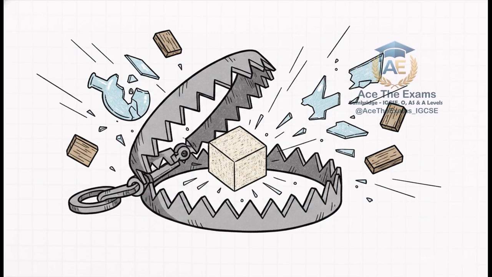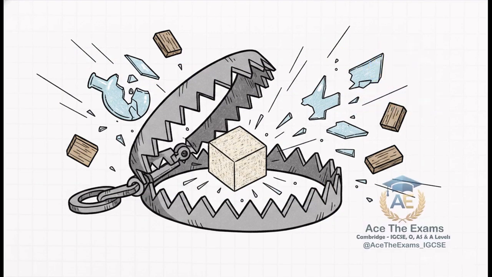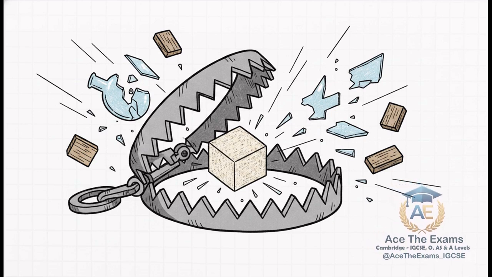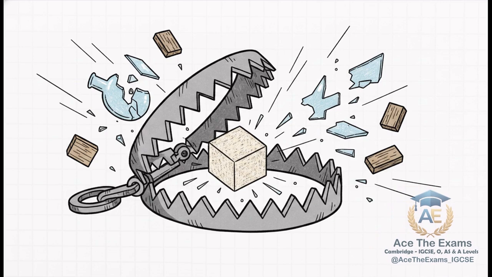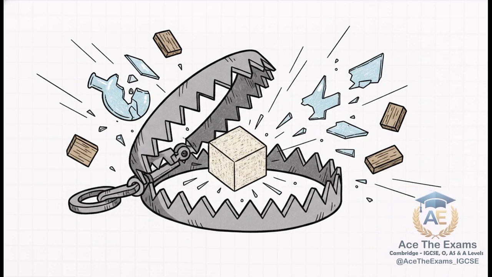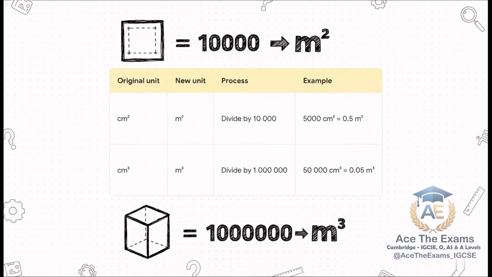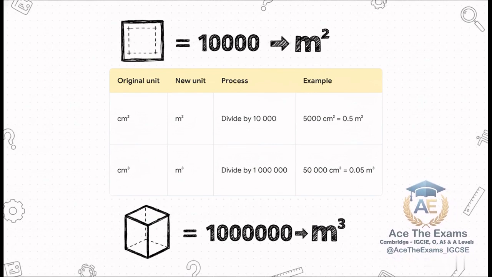Think about it. This is the exact mathematical trap that catches students out on those higher-tier Cambridge papers. If you fall for this, your subsequent calculations for density or pressure will instantly shatter. So here is the crucial point. This is the examiner-style correction you need. Converting area actually requires dividing by 10,000.